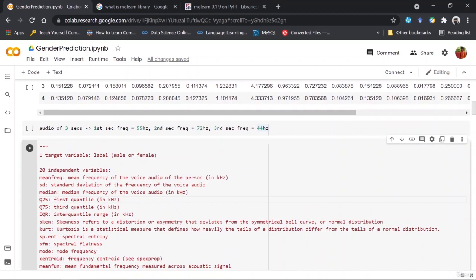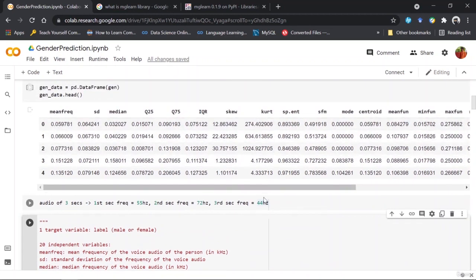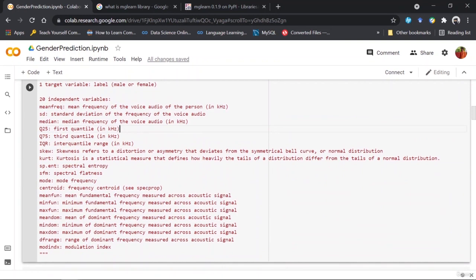Okay, next you can see is skew. Skew and Kurt are both present in my data set. Now, what are both of them defining? Skewness refers to a distortion or asymmetry that deviates from the symmetrical bell curve or normal distribution. A normal distribution is like a bell, and a dataset having a normal distribution is very well recognized or generalized by the model, because the dataset is defined in a very good way.